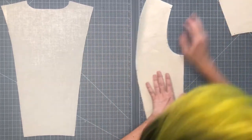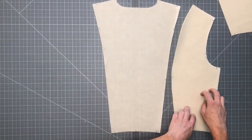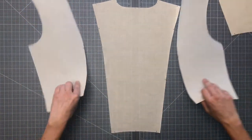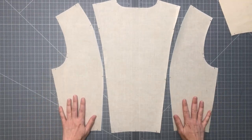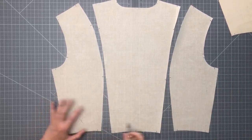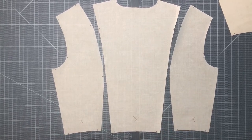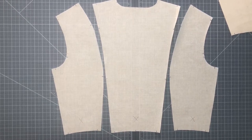Let's first look at our backs right here. Here's my center back, and here are my two side backs. I want to be sure to separate the two side backs and place them as a mirror image of one another so that I'm sure I have a left and a right. Then just take a pencil and do a little X mark on each piece. This will indicate the wrong side of the fabric, which will end up inside the garment when completed.